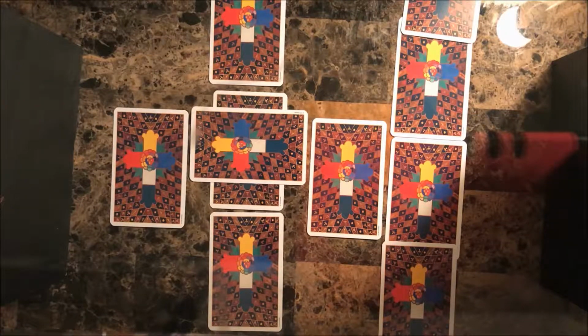Everyone. Okay, so today I just wanted to do something a little bit different. I decided I would do a tarot card reading to show everyone how to do a tarot card reading and how I personally go about this. Today it is the Celtic Cross layout, and I'm just going to do a walkthrough and show some examples and what these cards mean and what order they are in.